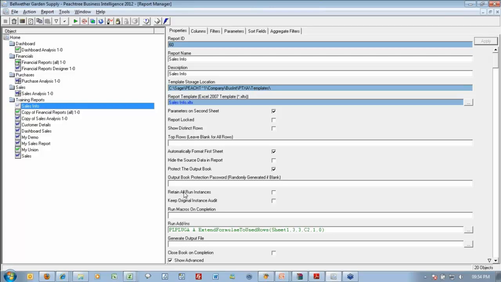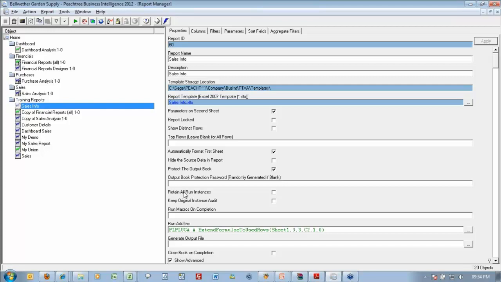So the resultant Excel file will be locked down. Nobody can unlock it. You could try. Best of luck. It's going to take you a while, at least 30 days with any standard password cracker, especially with special characters. By that time, the report's now useless. You're on to the next month.